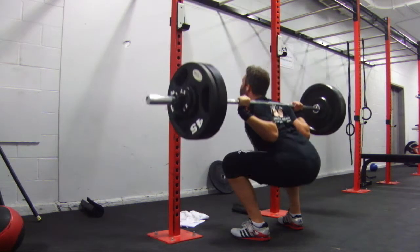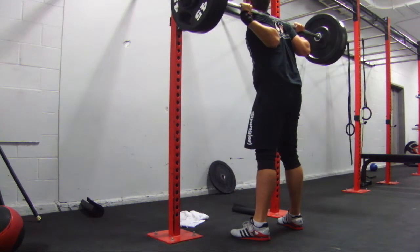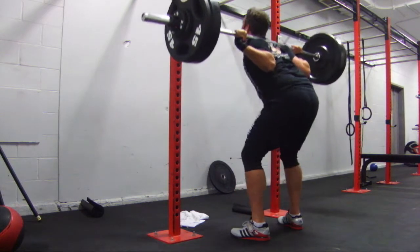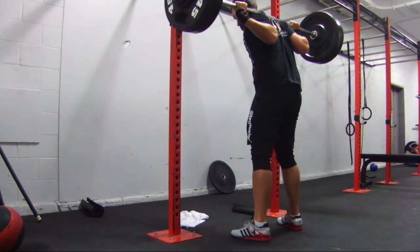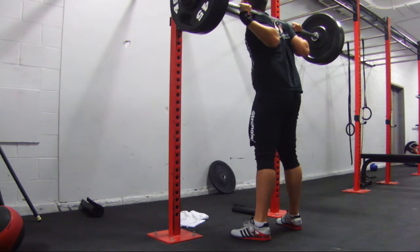So here, set 5 is probably where I was the most tired, but where I was getting the best depth and where my hips weren't shooting out as much, where I was pushing from my heels, and where everything just felt better. So again, there, just playing a little bit with the stance width, and I pretty much have it.